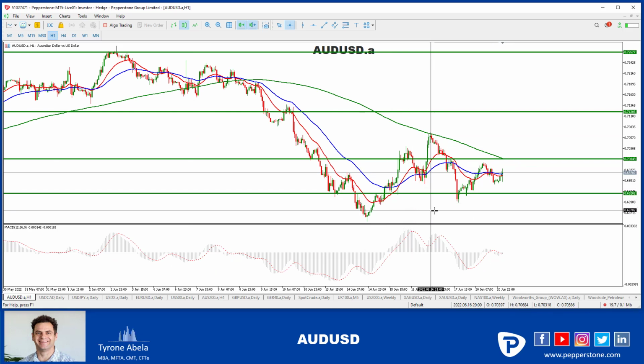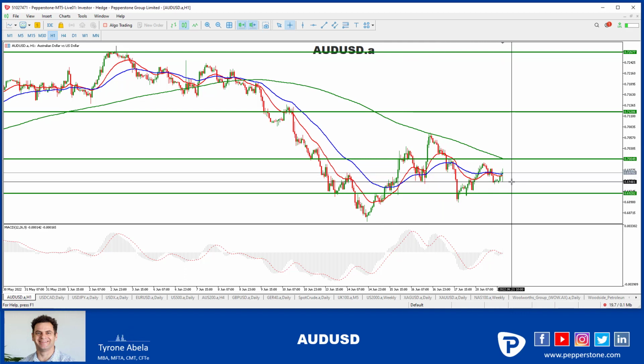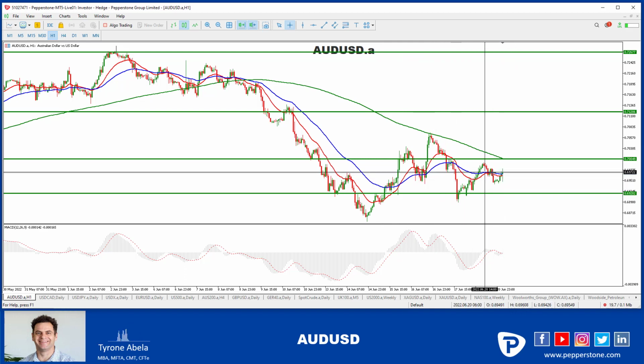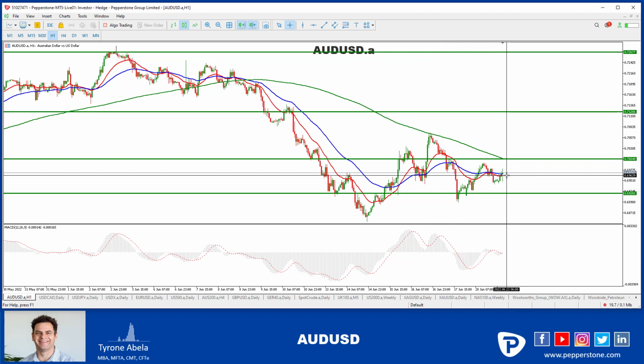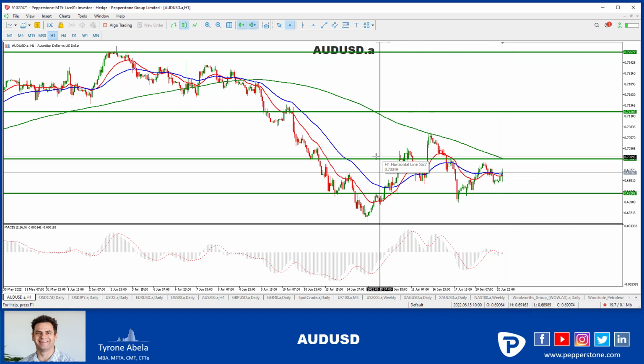Now, on the 1 hour, this is probably the one that you're going to trade on because we're relatively range bound now. There's no question about that. What we're going to be looking for here is, again, you can see the moving averages starting to coil on the 1 hour, which is telling us that we're basically going sideways. That's what the moving averages are telling us here. And we know that the upside resistance, although it's there, is not crazy.